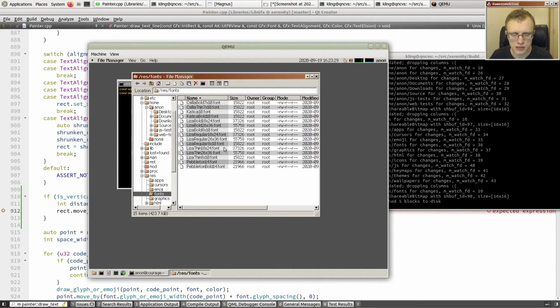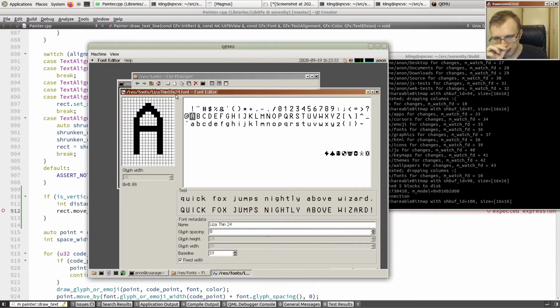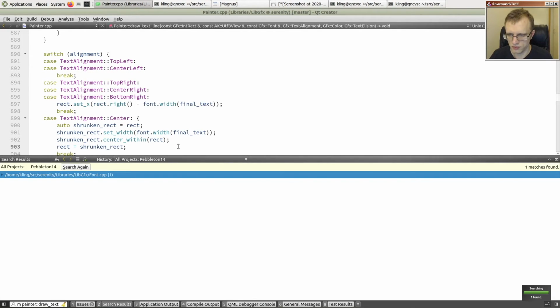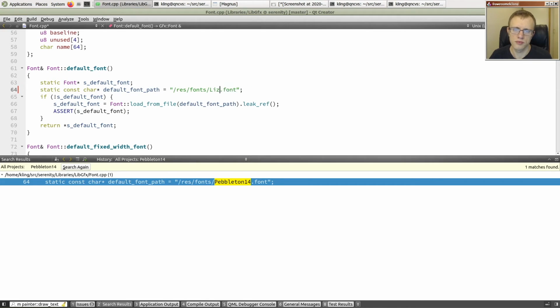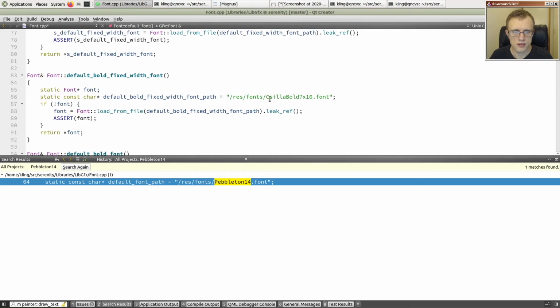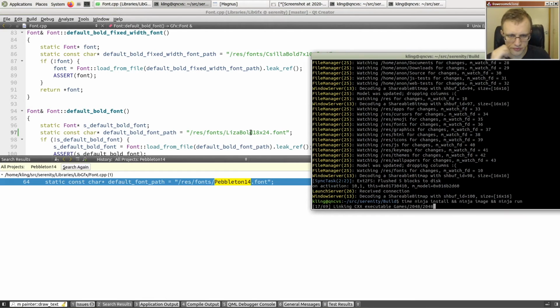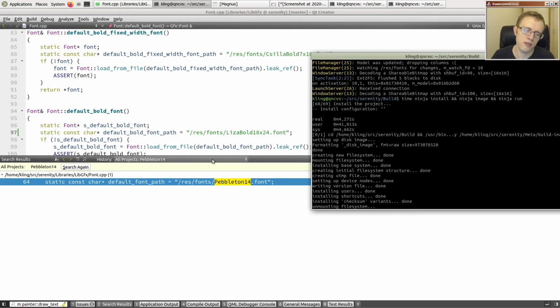What if we use some obscenely large font, like this guy right here? Lisa Thin 1824. Now this is a wild font. It's one of the first fonts I made for the system. I mean, not the large version, just Lisa font.